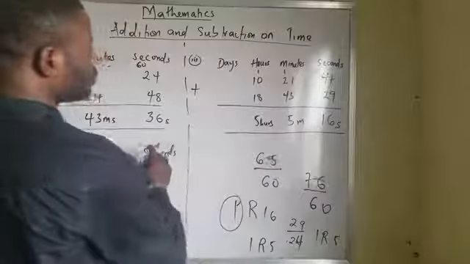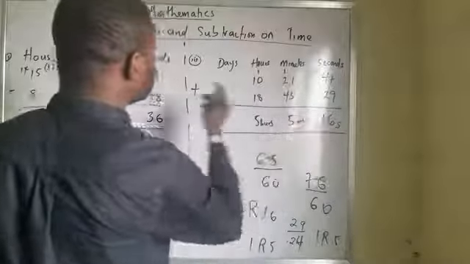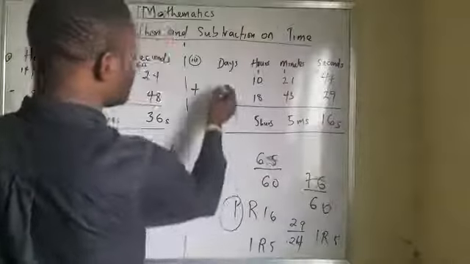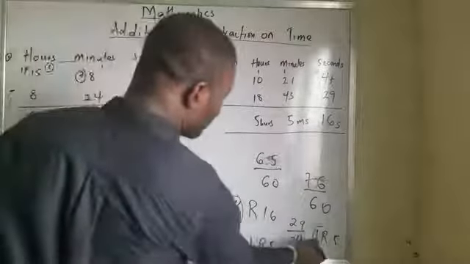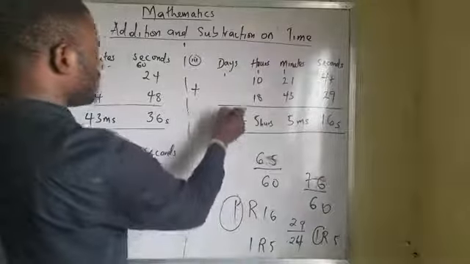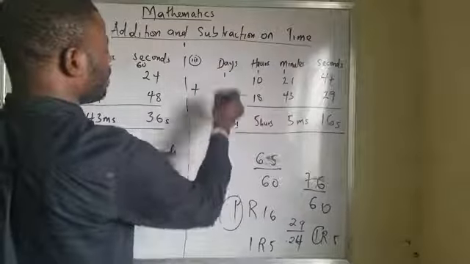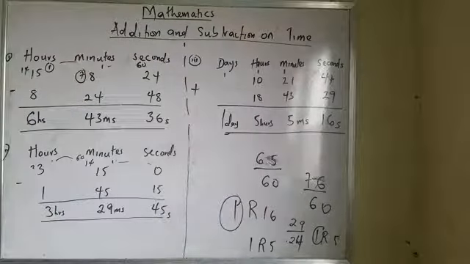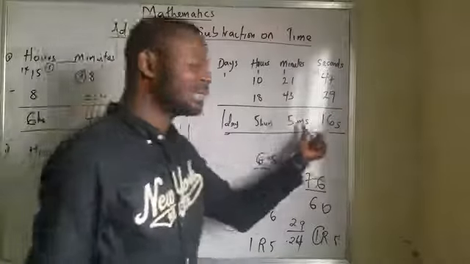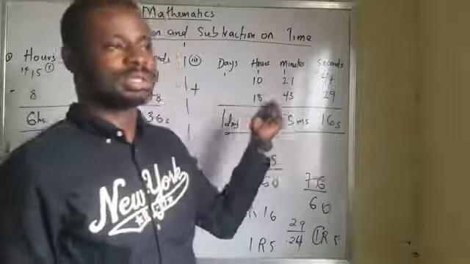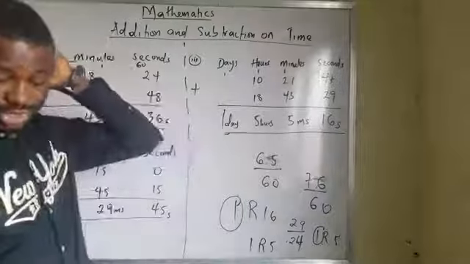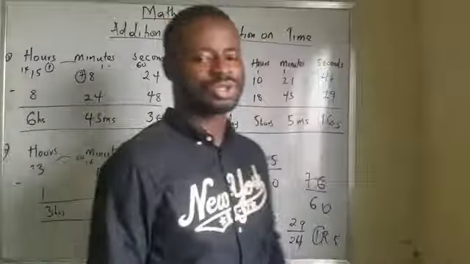I will now move on to this one. These are minutes and these are seconds. Now, what's the day here? How many remainder are we talking about? 1. It means 1 and 1. It means 1 day. That is my answer. Can you see? You must not get a number greater than or equal to 60. Yes, that is because we are talking about base 60 and so on and so forth.